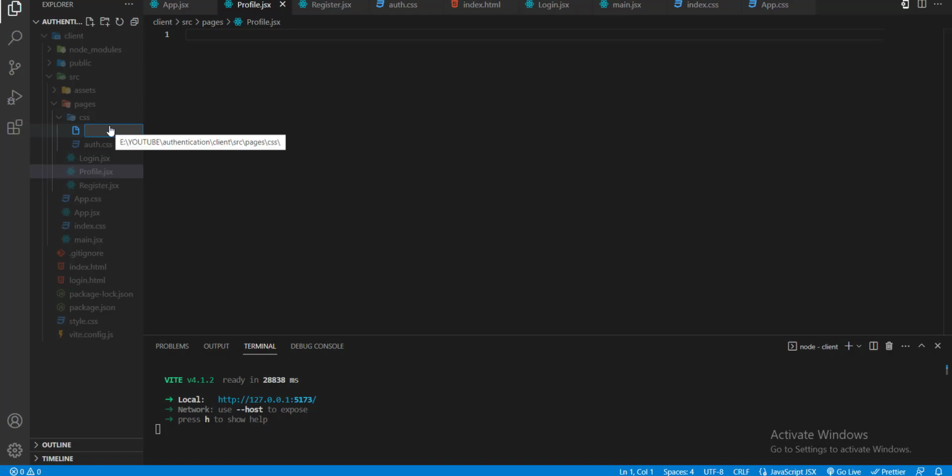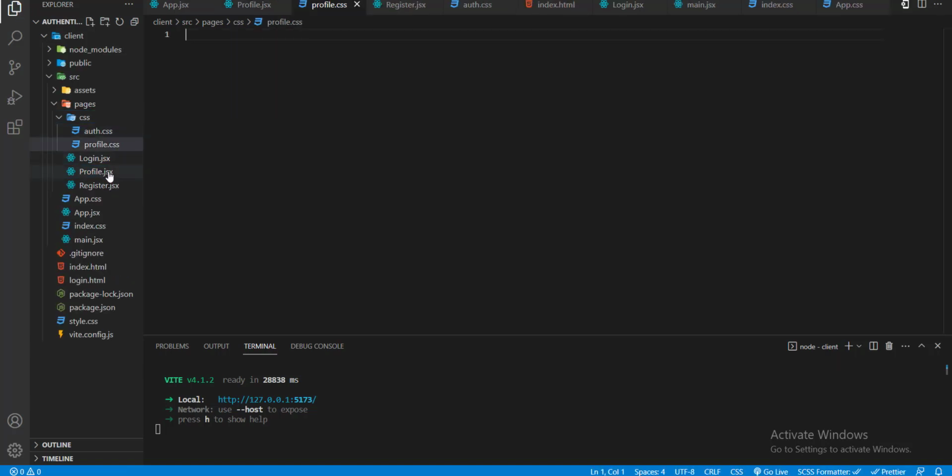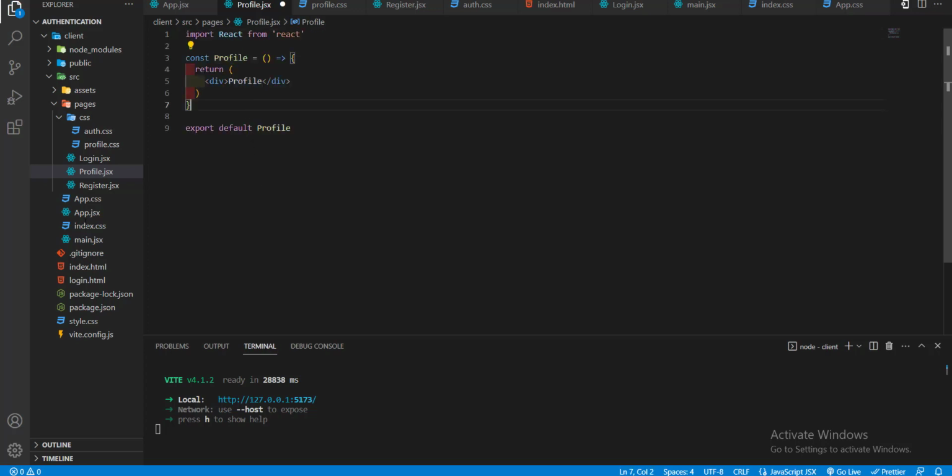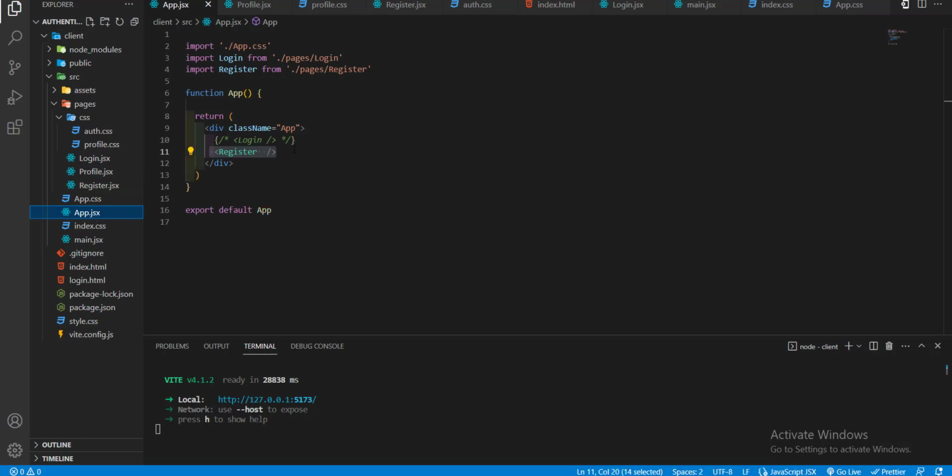For the profile page, we also want to make a CSS file called profile.css. The profile page will use a React arrow function component with export. Let's add the profile page in the JSX.